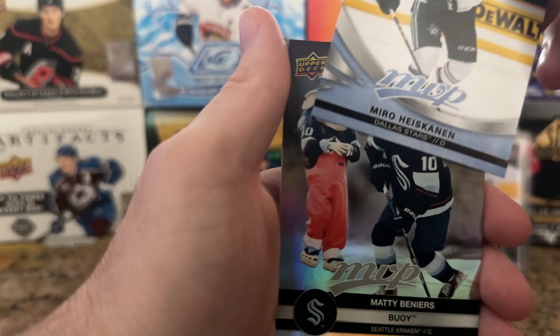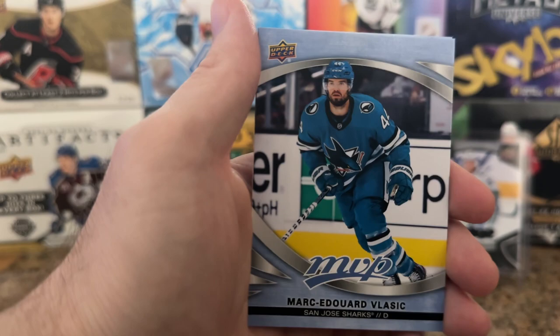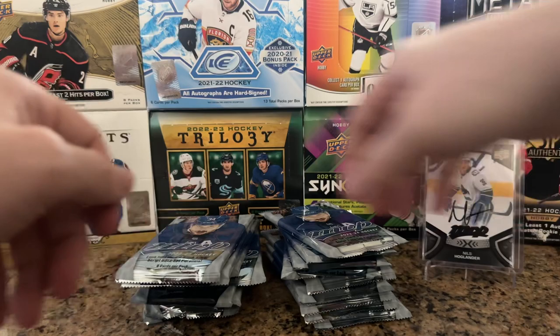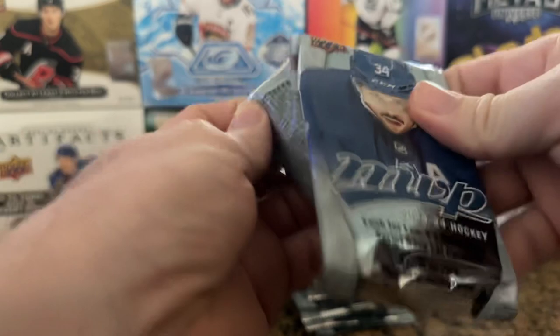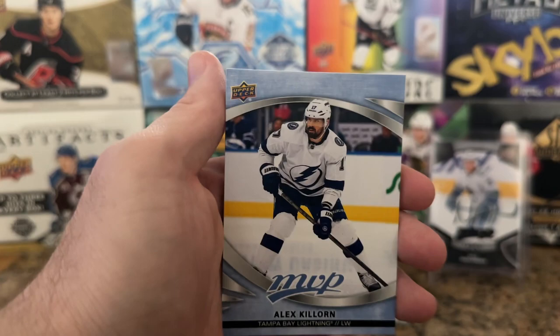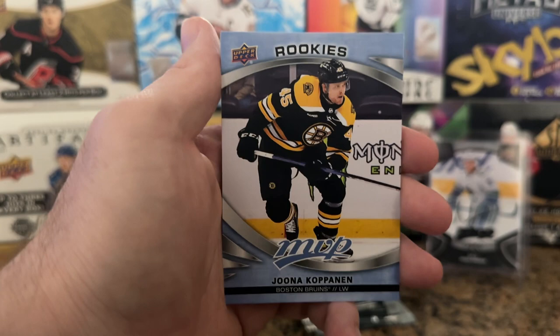That's a cool one — I actually haven't seen that one. Matty Beneers and possibly the most terrifying mascot, Bowie. We got Pickleman, Patrice Bergeron, and Krejci — what are the odds of that, the two retired Bruins back to back in that pack! Sad to see Bergeron retire. As a Capitals fan, not the biggest Bruins fan in the world, but Patrice Bergeron is one of the greatest to play the game — amazing on ice, amazing off ice, ridiculous competitor. They are going to be a rough team next year though.